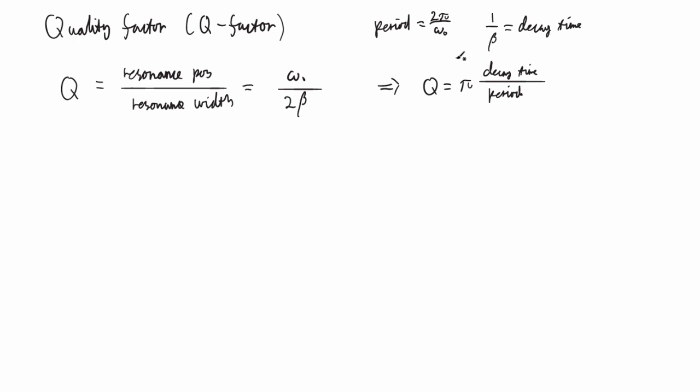So the Q factor tells you how long it takes for the oscillator to ring down: how many periods before the amplitude of the oscillator has gone down by a factor of e, the base of the natural logarithm. We will also show, and this will be on the homework, that we can also say that the Q factor, in its physical interpretation, is the energy stored in the oscillator divided by the energy dissipated per period.